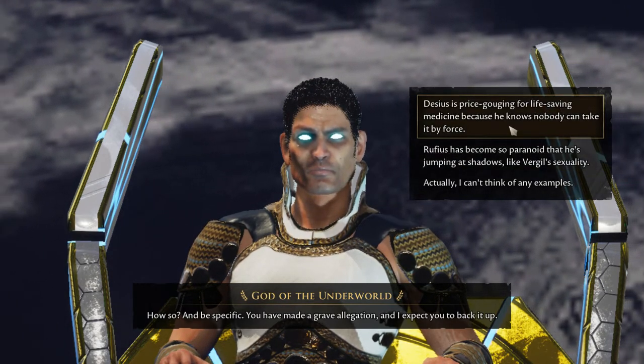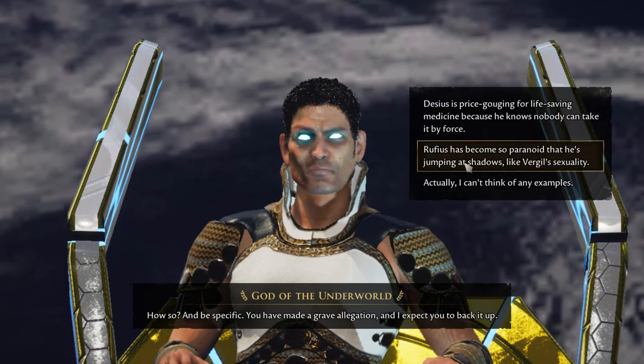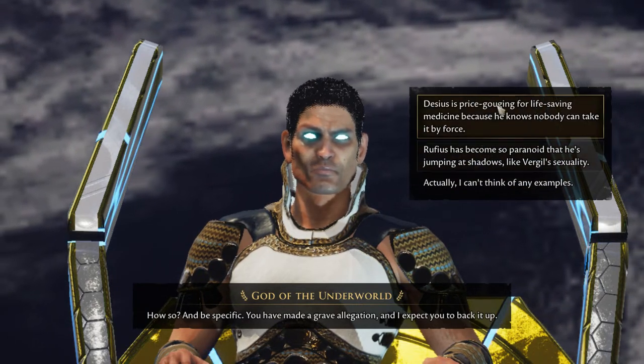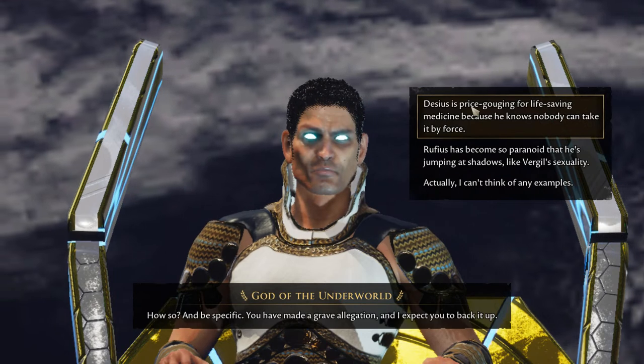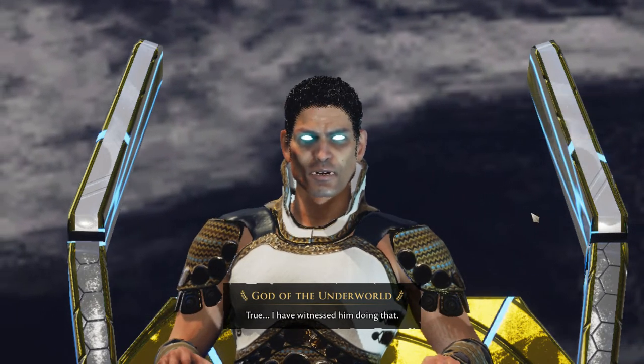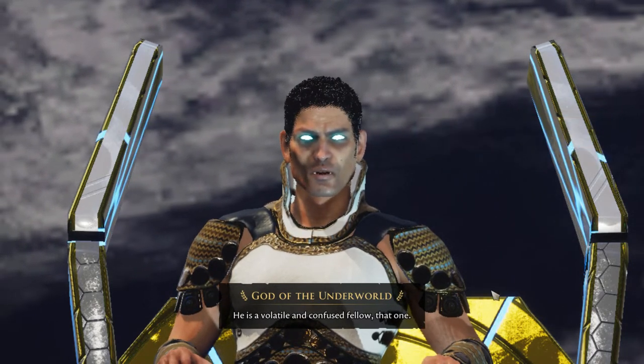Decius is price gouging for life's medicine because he knows nobody could take it by force. Rufius has become so paranoid that he's jumping out of shadows. I mean, there's two right there. I feel like we should have more than that, but okay. True. I have witnessed him doing that. He is a volatile and confused fellow, that one.